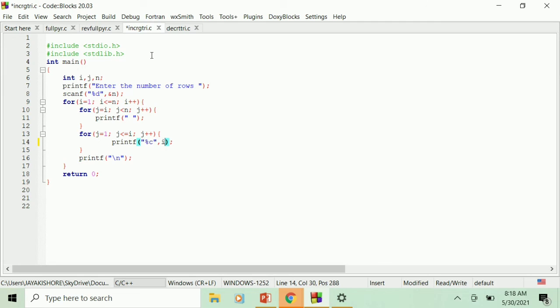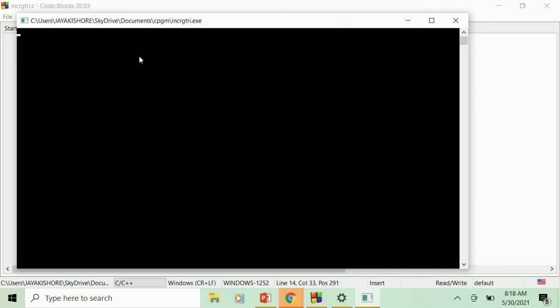That's why I'm going to give i plus 64, because the i value is initialized to 1 here. Then it will start printing the values from the alphabet A. Enter the number of rows. So it is going to print the alphabets in this format.